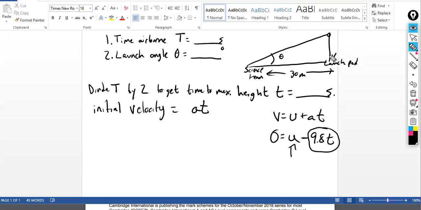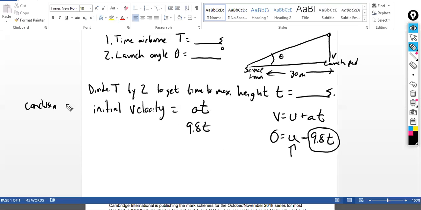No one's going to launch anything so fast that it's going to go into orbit or leave Earth's gravity field. Earth is going to slow it down to a stop, right? It's the speed of 0. And so we can calculate how fast it must have been going because we know this time. We know how much time it took gravity to slow it down. Remember, which is half of the time airborne. So the initial velocity is just 9.8 times this value t right here. That's all you have to do to calculate that. That's the initial velocity. So that's one conclusion you're going to reach.